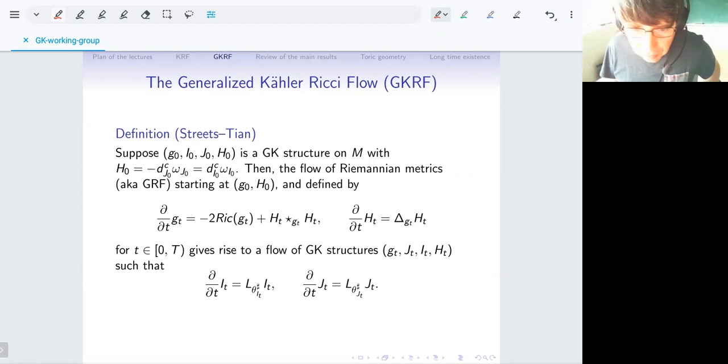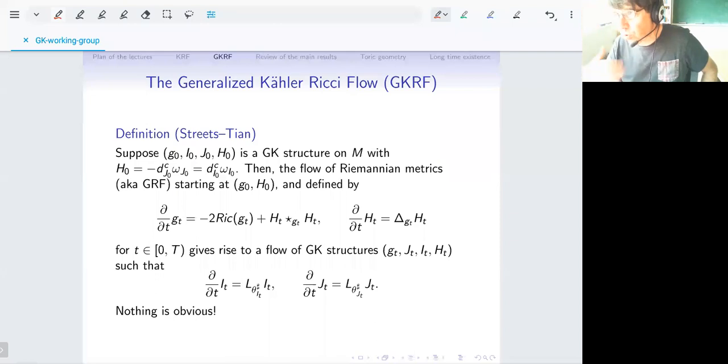And what's amazing in the story, which still amazes me so many years after this appeared, is that miraculously, if you start with a generalized Kähler structure, which I think of as bihermitian, then you could supplement a solution with isotopies of complex structures, so that it stays generalized Kähler. And this is precisely the way the complex structures behave. I think Jeff gave us a very detailed exposition of this fact. So nothing is obvious in this story, at least to me.